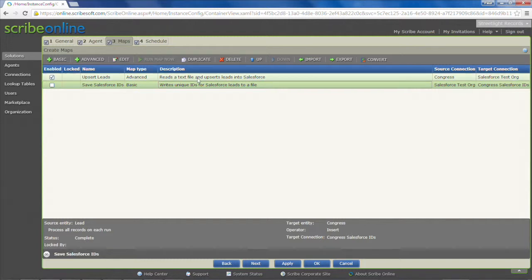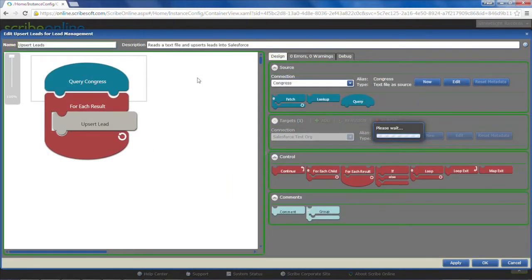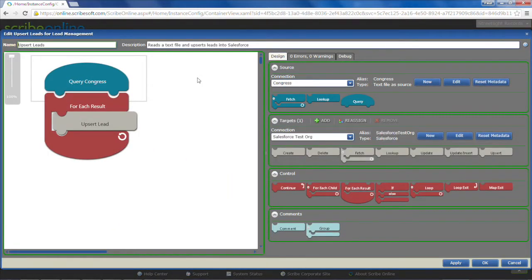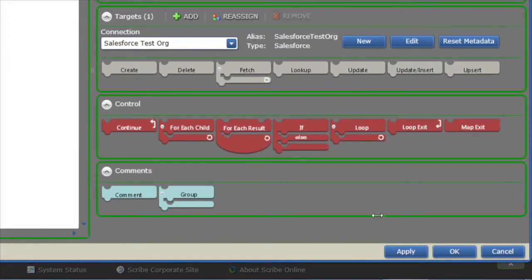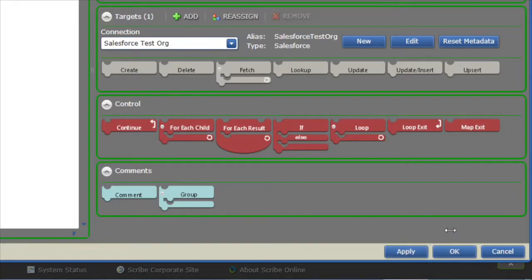Next, if I open up this other map, you'll see that it of course opens the map up, and I wanted to show you a couple of things that we've changed here. First of all, you'll notice some new buttons down here at the bottom. Okay. You've got an Apply button, which is basically going to save and stay on the map. Okay. In the past, you could save, but it would close the map. Now it stays open. Okay. And then OK is pretty much the same behavior you had before, where it saves and closes. Save and close, exactly. All right. So that's the first thing I wanted to point out.